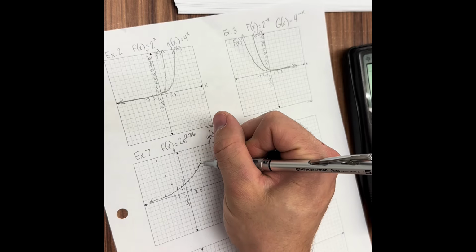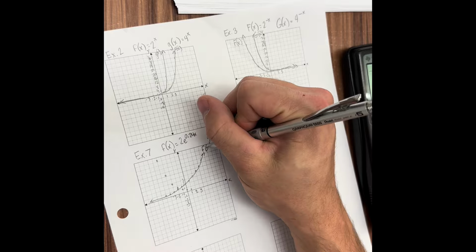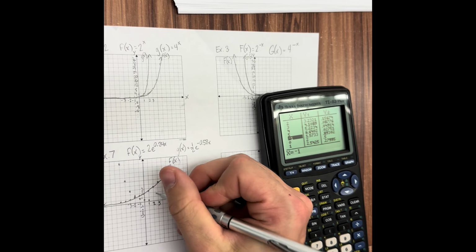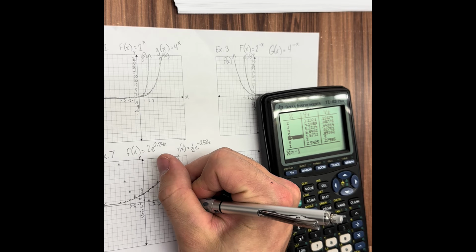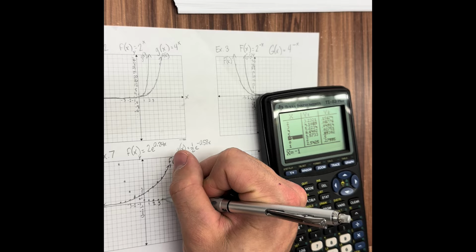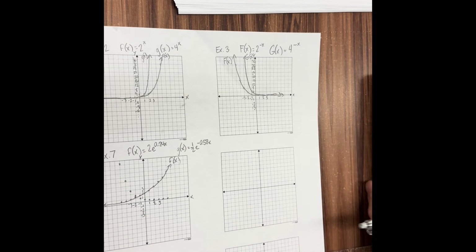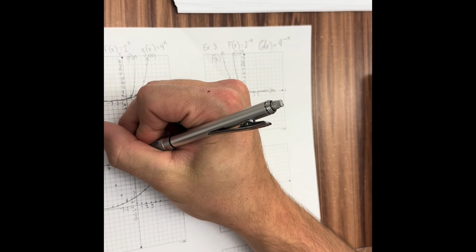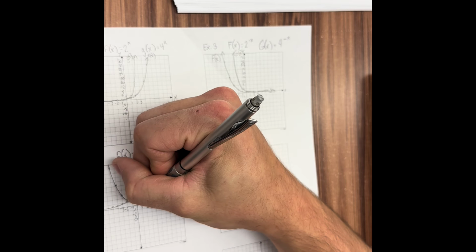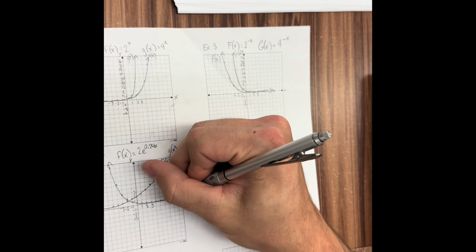So it kind of goes up somewhat gradually. And then again, label this f of x. Now if we look at g of x, we've got 2.15, 3.08, 4.04, 5.02. All right, so it's getting closer and closer to 0. So again, connect these points and label this graph g of x.